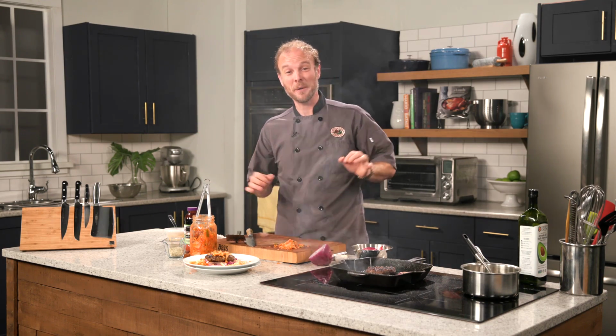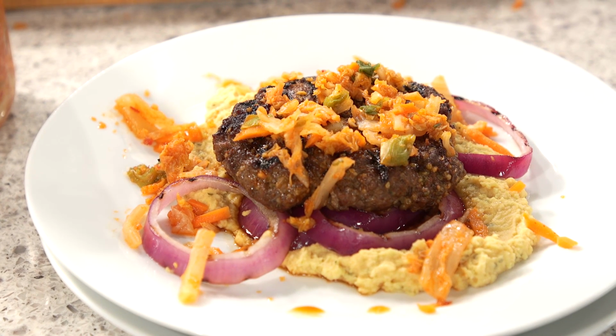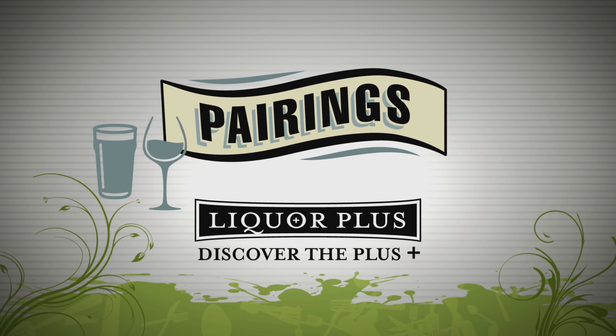There you have it. Molasses, cumin, roasted garlic patty on a bed of holy hummus, topped with sriracha carrot kimchi, our own Exalted Burger.